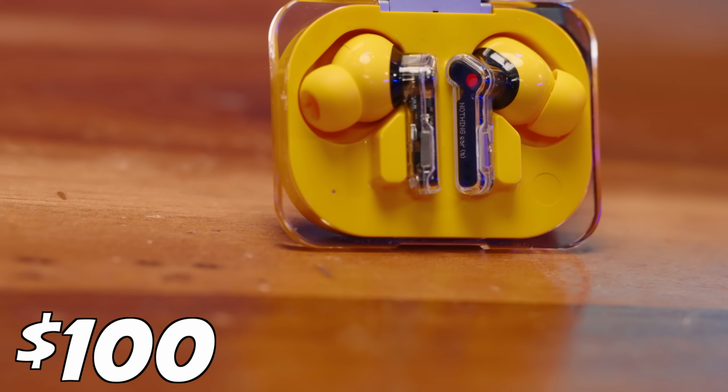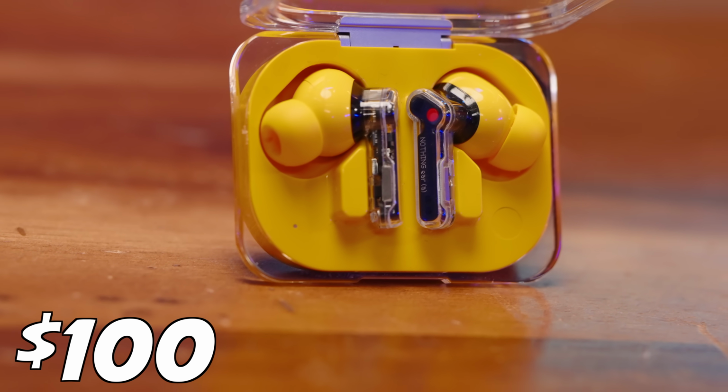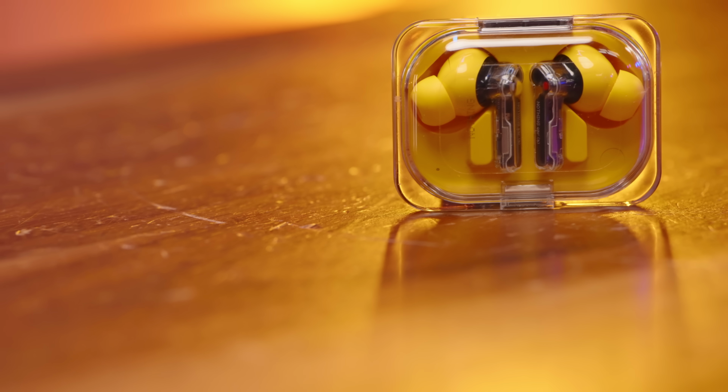Moving up the price band just a little bit, we have the Nothing Ear A's. MSRP is about $100, although you can find them for a little closer to $90 a lot of the time. A big reason why I like these is because they look great, but importantly, they're good all-around headphones. So they sound good, the active noise cancellation is pretty decent, the case is not massively large, and they also work well across Android, iOS, Mac, Windows, you name it. I like my stuff to work everywhere all the time. I'm always moving between devices. All I heard is you like them because they're yellow. That's only partially true. I also like them because they're clear. Plus, it sounds nice.